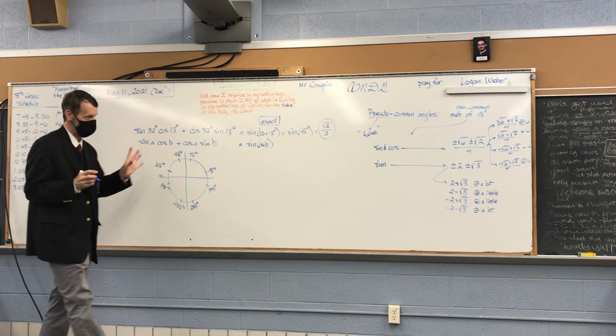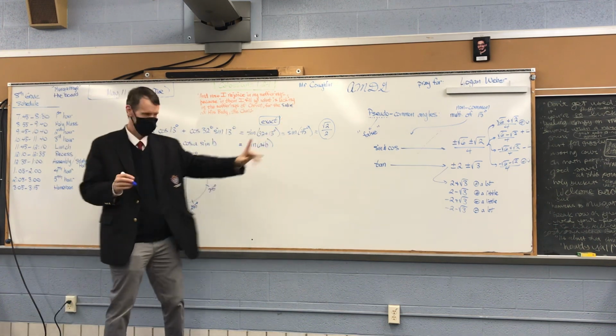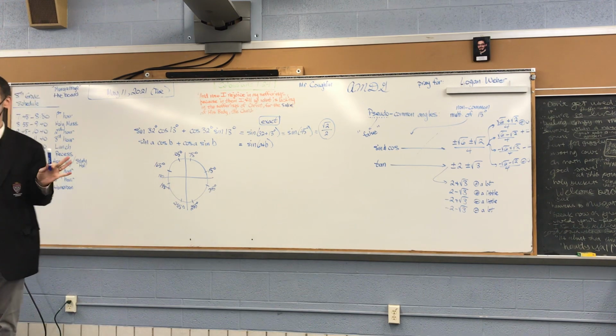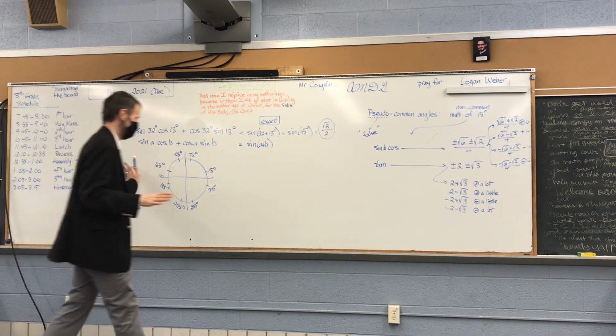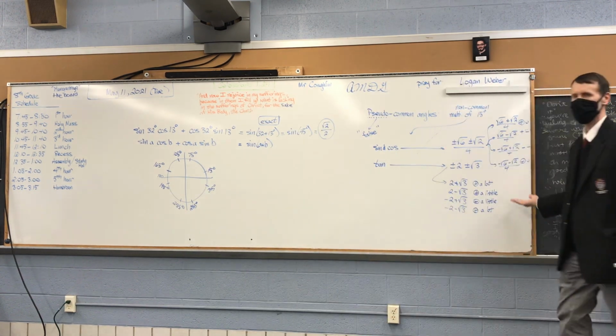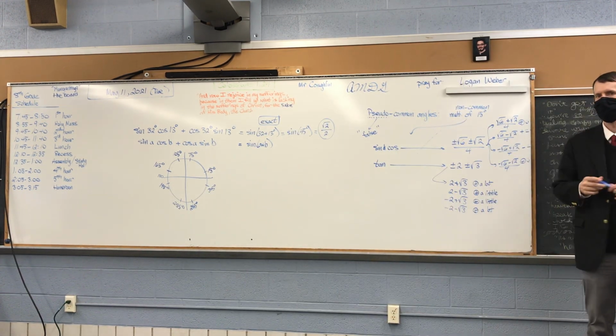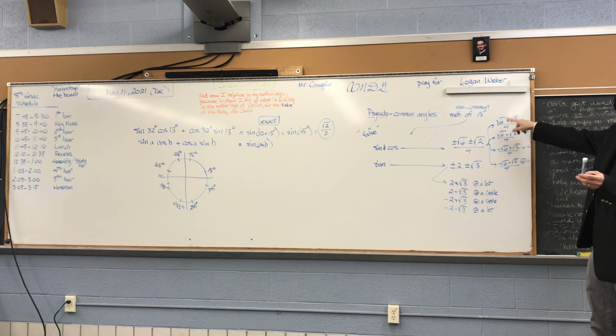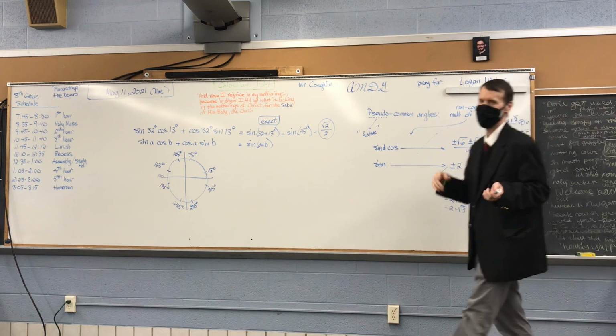Can somebody tell me, just by looking at this chart, what is the cosine of 15 degrees? Don't look in your notes from yesterday. Cosine, it's positive a lot. Which of these fits the bill? Radical 6 plus radical 2 over 4? The top one. Radical 6, both of them positive. That is the cosine of 15 degrees.